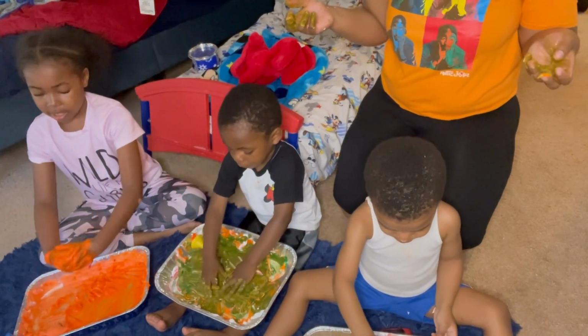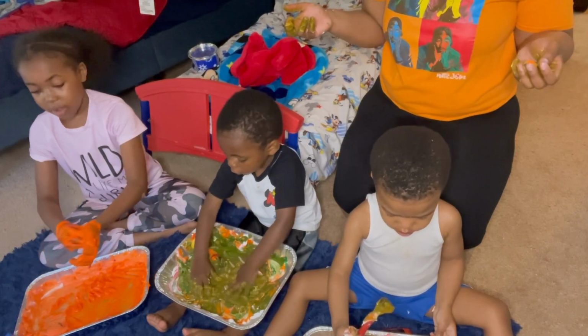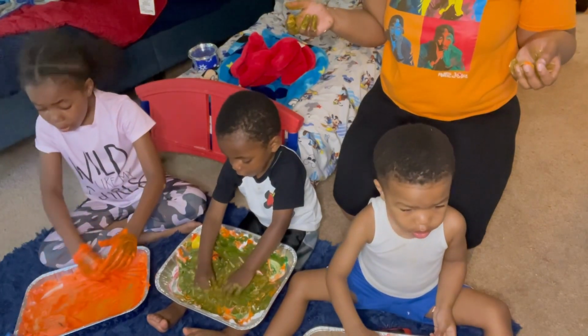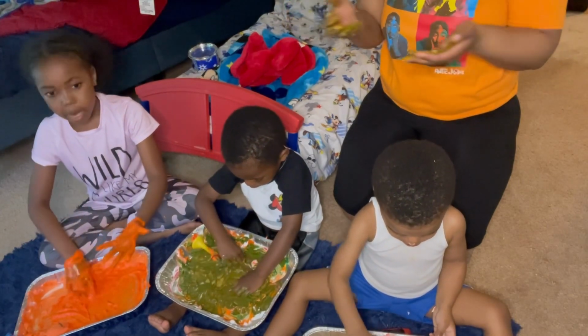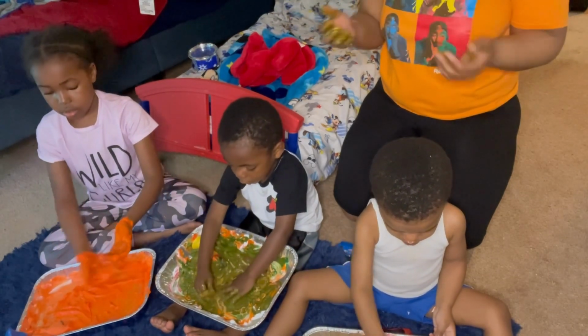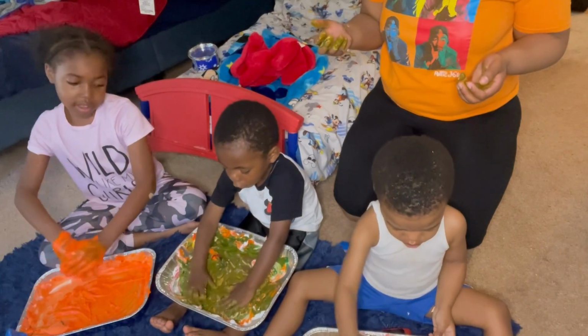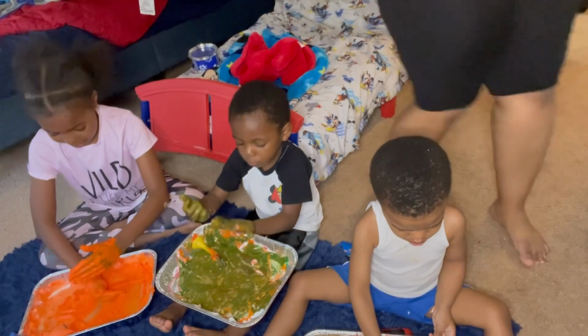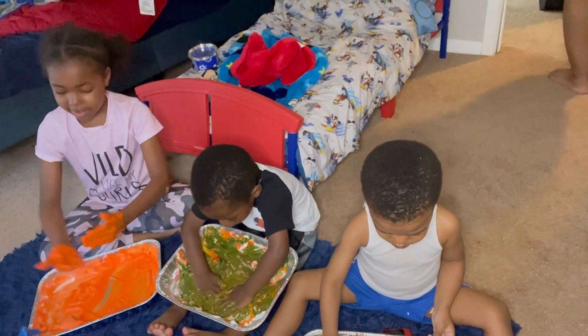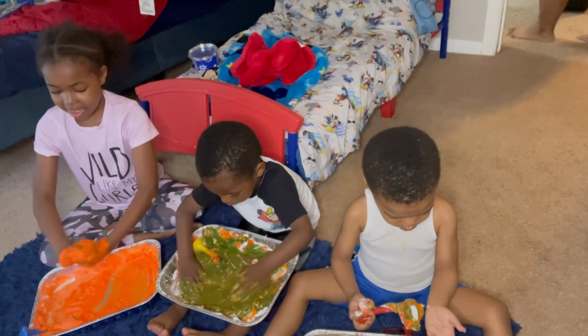It's not orange, but instead it's yellow. I have to get some more colors. What other colors should I get? Like blue and yellow, purple and yellow. Primary color. How do I make a color? Make it rainbow color.